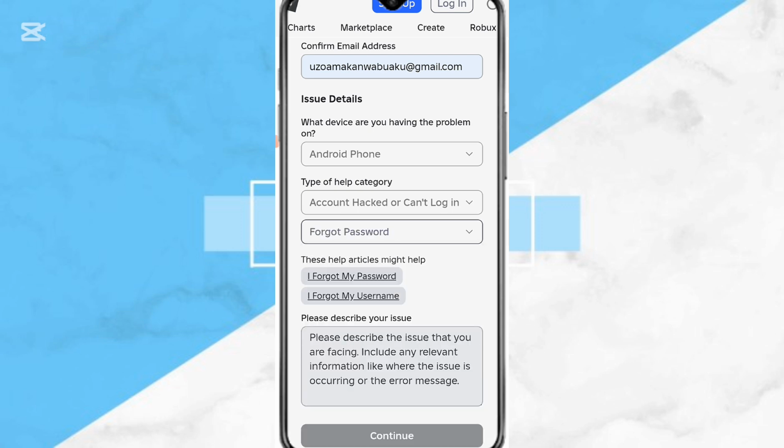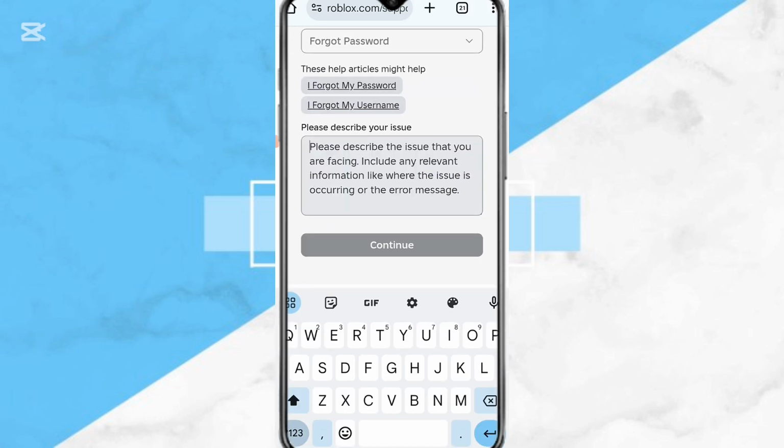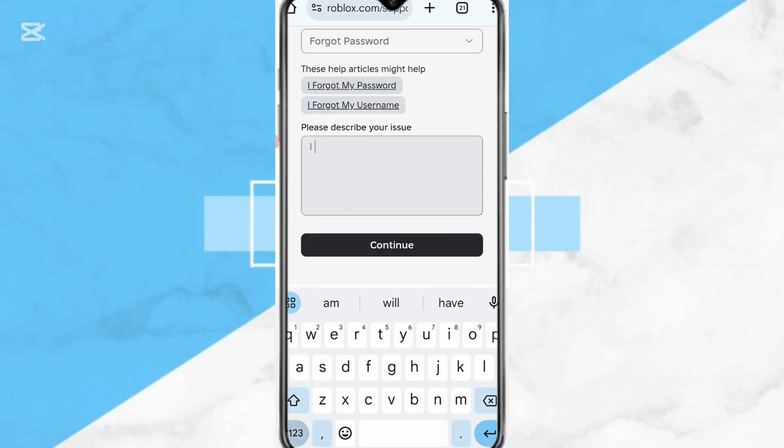Now you have to be polite with your request. Say describe your request. So describe your request. I forgot my email and password. I can't log in.